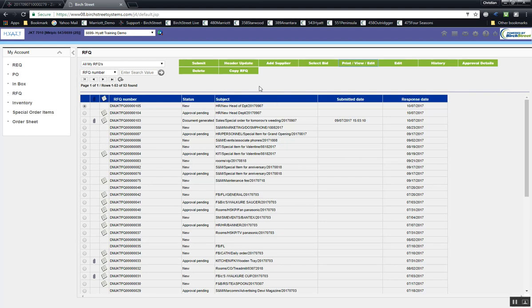Bear in mind that you can only do all the changes, attachments, input notes, change header, change items, whatever, when the status is new. Once the RFQ and REQ have been submitted, and once the status has changed from new to another status, you are no longer able to change anything inside the documents.